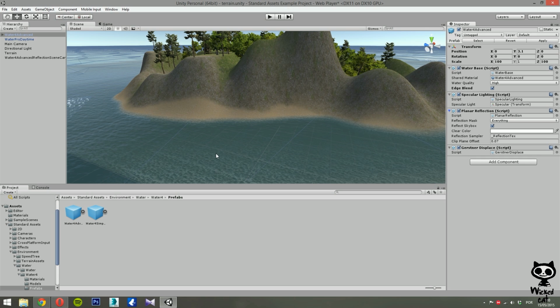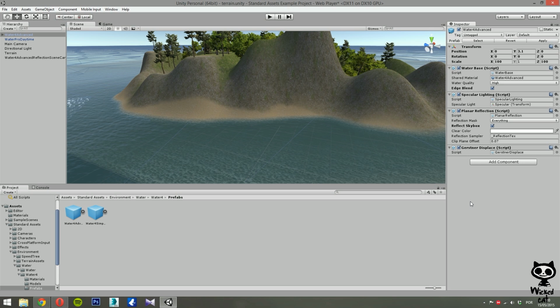You can set several parameters here, such as the reflection max. Right now it has everything selected. We can turn reflect skybox on or off. Let's just leave it on. You can set a clear color as well, but for now let's just leave this as the default values.